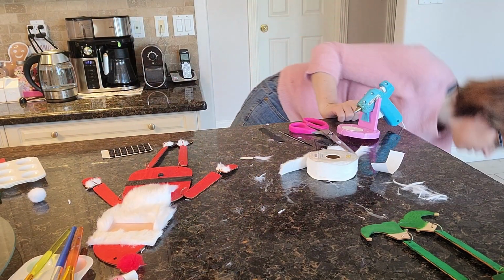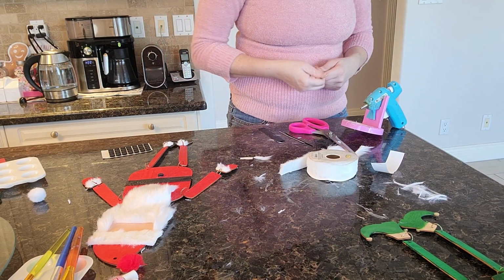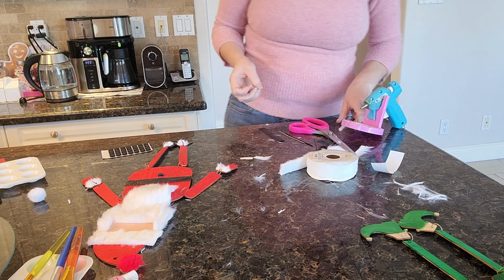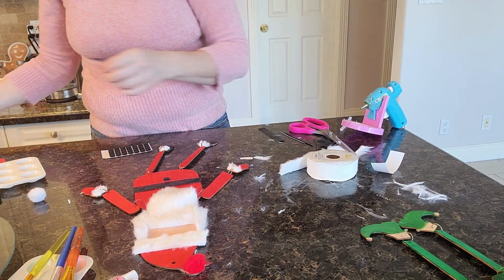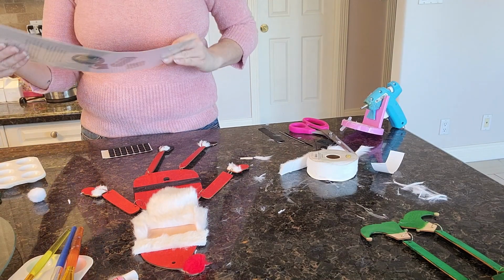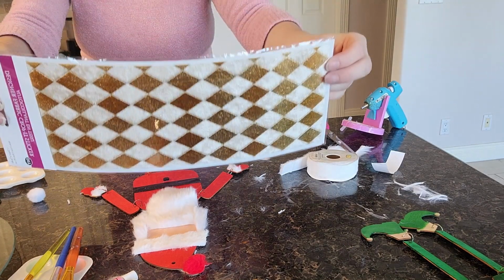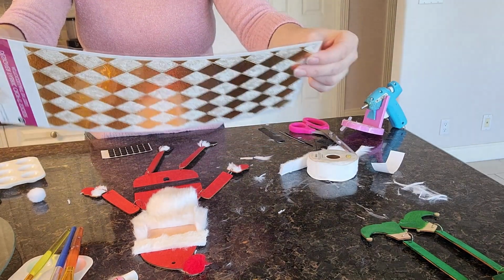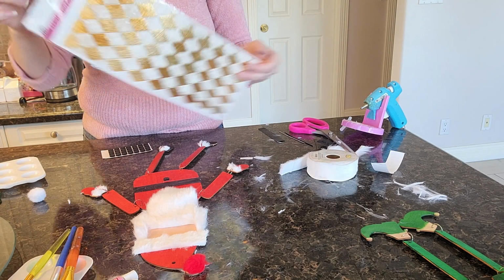The glue stick does not want to stay in the glue gun. I'll try that in a minute when I need it. Okay. And then I've got these, what I'm going to do is belt buckle. I've got these fabric sticker sheets I've had for quite a few years. I don't even think they sell these anymore. Can't even tell you how long ago I bought these.